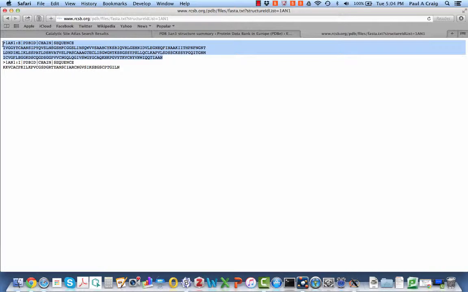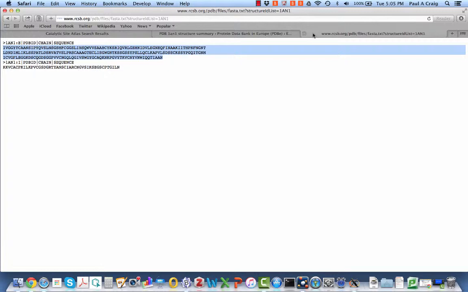When I say a FASTA sequence, FASTA format is pretty simple. The first line starts with a greater than sign, and then it contains information about the structure. Any program that uses FASTA files ignores this first line, maybe uses it for information, but doesn't use it for sequence comparison. The remainder of the FASTA file is simply the sequence of the protein in one-letter characters. So I is isoleucine, V is valine, G is glycine, and so on. That's a file that you will need to use when you go to do BLAST searching.